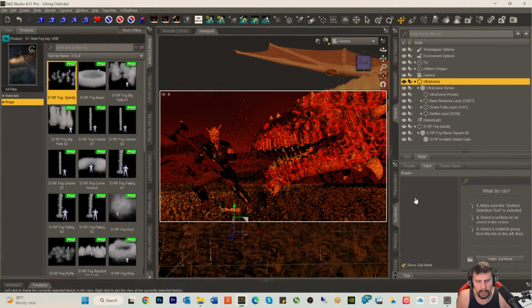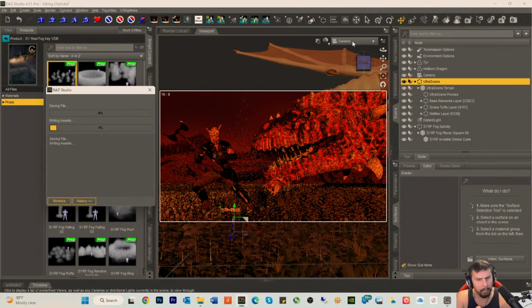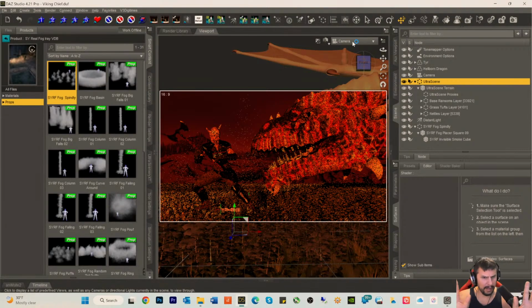But I have a feeling that this is what I'm looking for here. So we're going to save this. I prefer using transparencies so that the effect I'm looking for is actually in Daz.